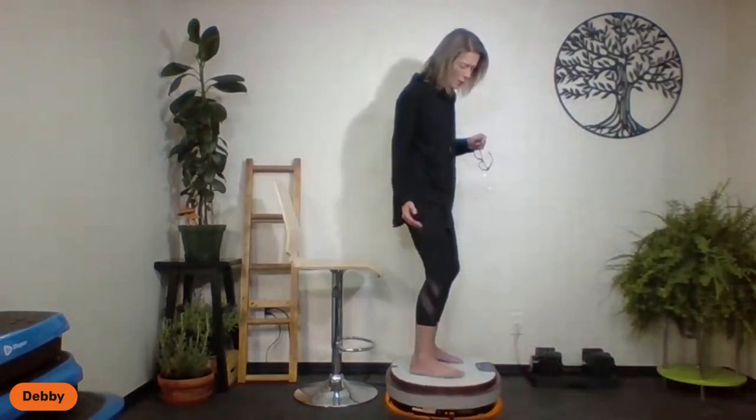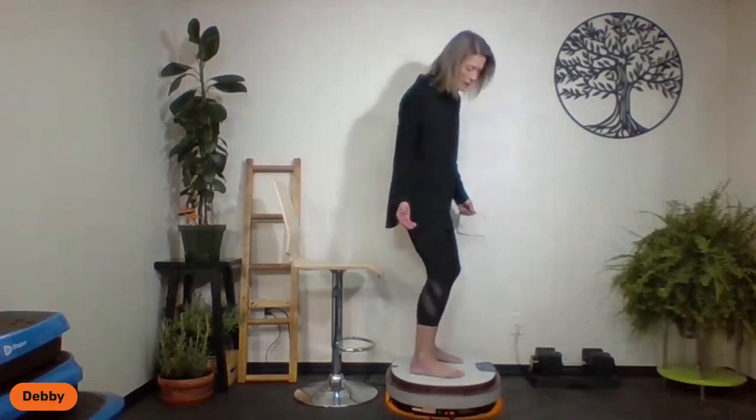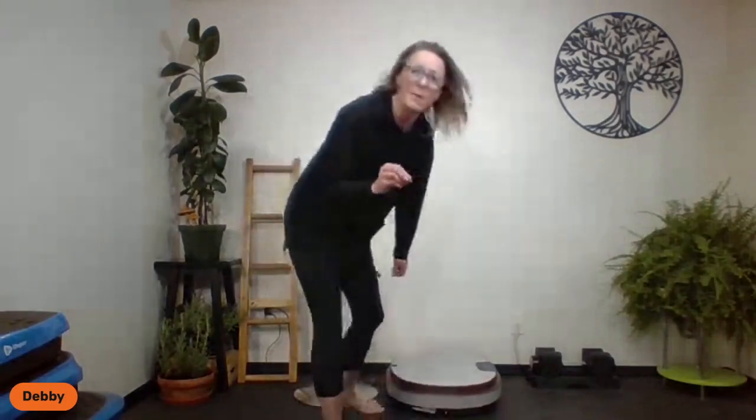Some of my clients are using their machines five to ten times a day for a minute or two to manage chronic conditions. Some of my clients I've been working with for 15 to 17 years and we're noticing amazing — like 80 to 90% — turnarounds in bone density. We're not doing necessarily anything specific for bone density; we're just bearing our weight in the exercises we're doing. What the machine does is bring the environment of less impact with more activity. All those little micro-movements are exercising your muscles in a more efficient, faster way. If you are dealing with fatigue and recovering from something, you just can't handle long durations — this vibration plate environment will help. Any exercises you're supposed to be doing at home can be tried in the environment of the plate. Remember: you are always in control. The amplitude — the distance between your feet — changes the intensity. Try it at a mid-range speed.